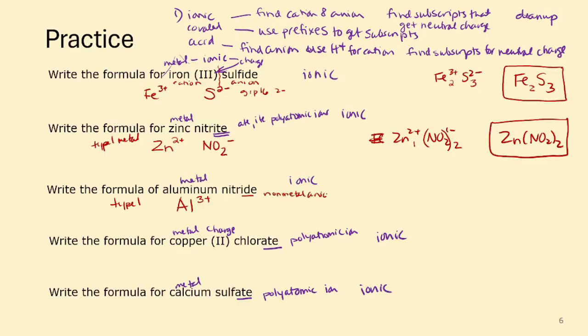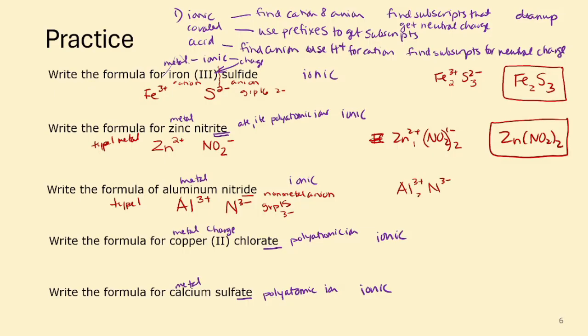So this ending is telling me that this is just a nonmetal anion. It is not a polyatomic anion because the nonmetal anions, the ones that are simply made of a nonmetal, all have the "ide" ending. So this is nitrogen. I have to look it up. It's group 15. That means it's going to be a 3- charge. So one way to do this is to recognize 3 plus, 3 minus. They are already balanced if I have one of them. But if you didn't notice that, we can still use the crisscross method.